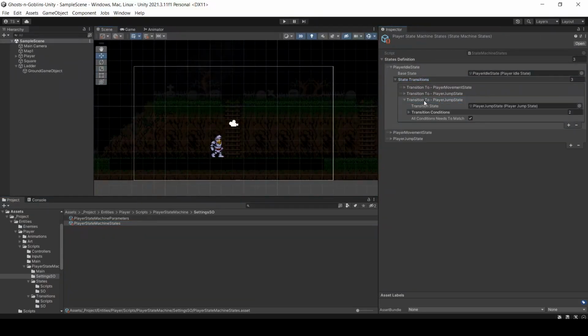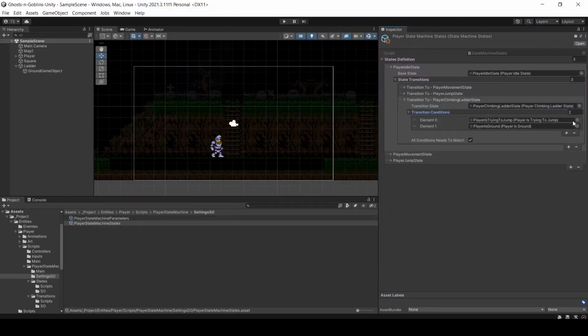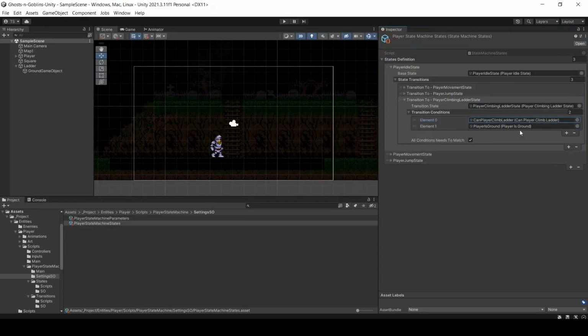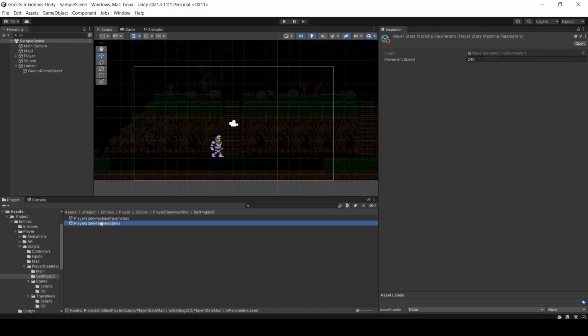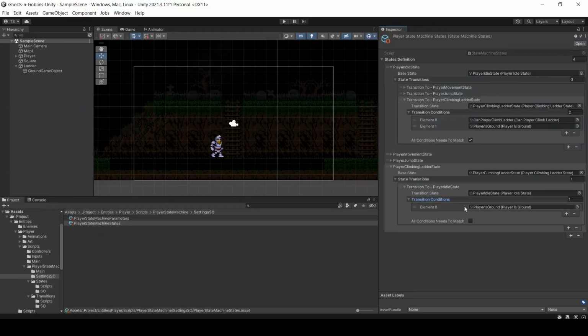Now let's just put on the idle to the climb, if player can climb ladder and is not ground. From the climb ladder state to the idle if is ground.